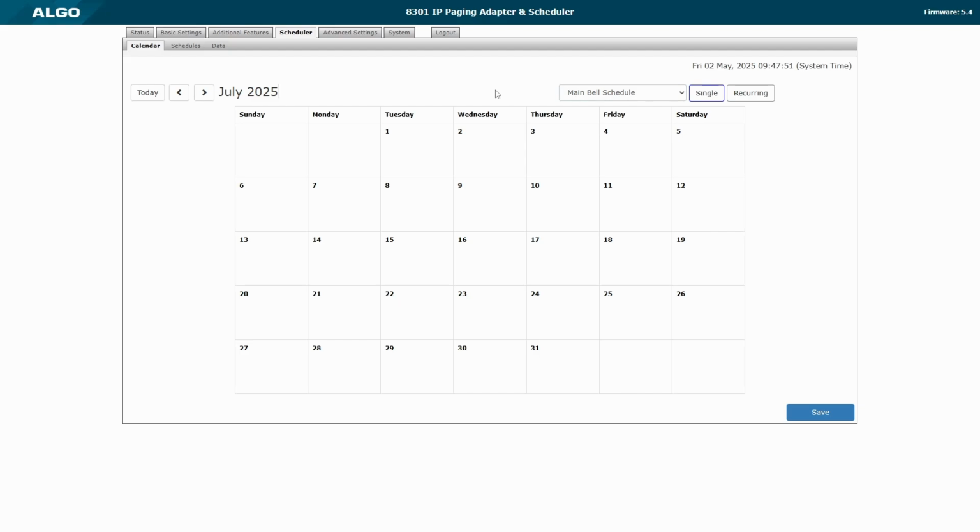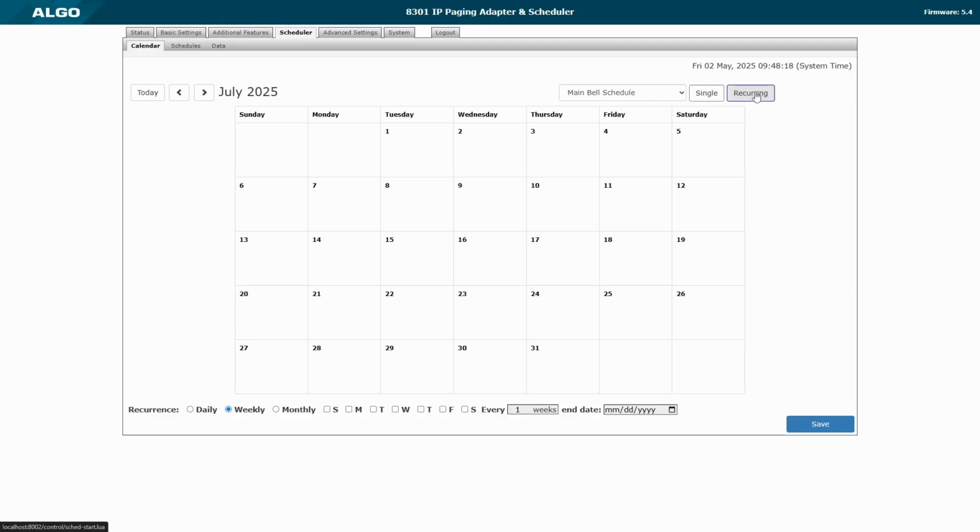And what we can do is do this two different ways. We can add them as single days or reoccurring days. Both of these are going to be useful depending on what we're trying to do. So just to get the school year set, let's go ahead and assume we want to add the main bell schedule to every day for the rest of the school year. Or maybe we have a Monday, Wednesday, Friday schedule. So that would have been something we created in schedules. We could do that, but let's assume this is every day.